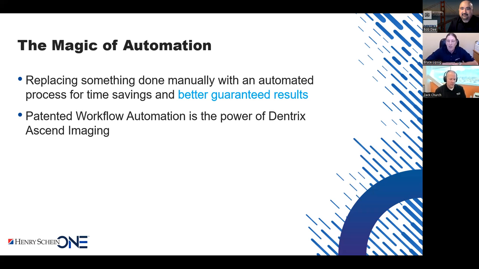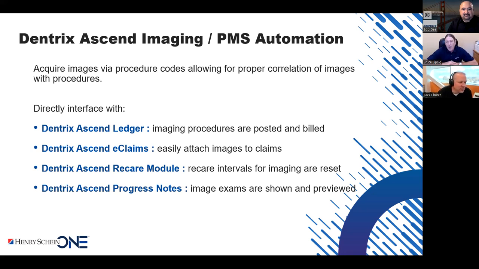Yeah, Zach, if you could forward to the next slide, I think you're going to see, Bob, this is what Bob was talking about. This is important because we've lost a bit of this story because it's so, I don't want to call it old hat to us, but we've been doing this since the beginning of imaging and practice management coming together. So we don't really talk about it as much, but the embedded capabilities that give us this automation allow us to directly interface from the imaging back into the ledger and e-claims, and there's so much value to all this. Zach, you're from the practice management side. Where do you see the value there for directly interfacing into the ledger and the claims modules and things like that?